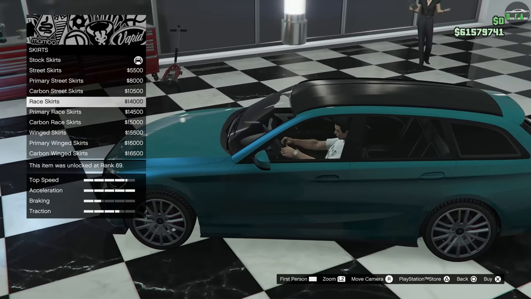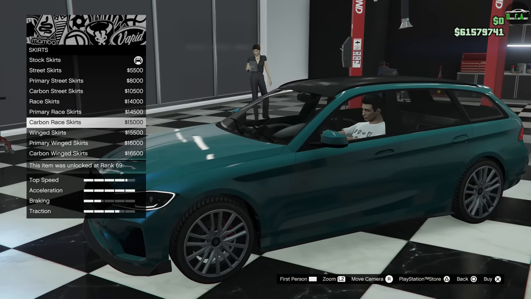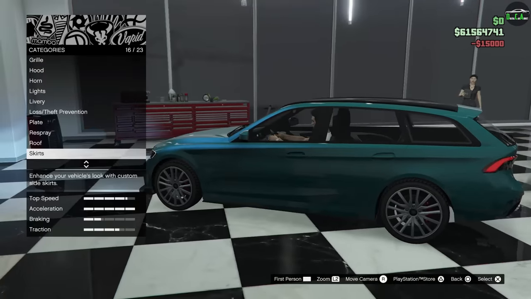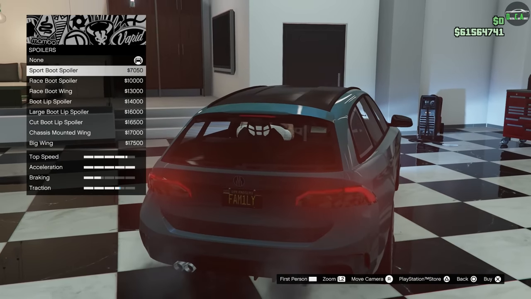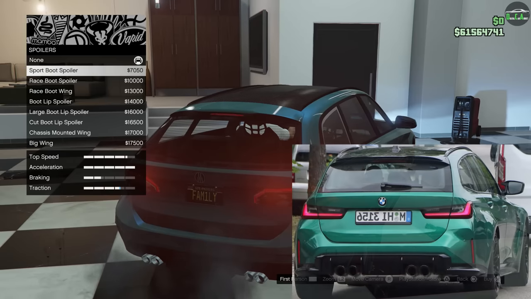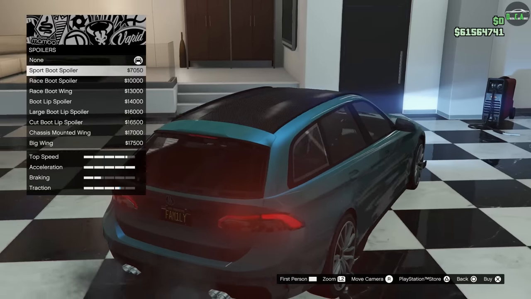I think we'll go with the carbon race skirts. Is there carbon? Yeah, carbon race skirts. We'll go with that. Spoiler upgrade. So you have a sport boot spoiler, kind of similar to the M3 wagon in real life, the way it has that rear spoiler section like that.